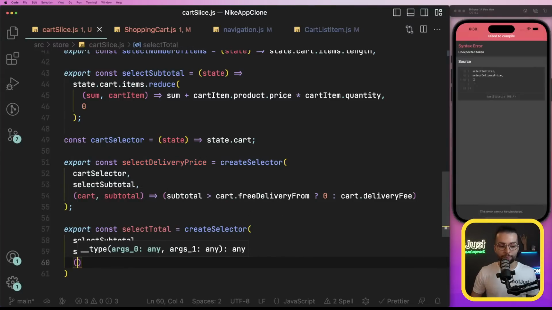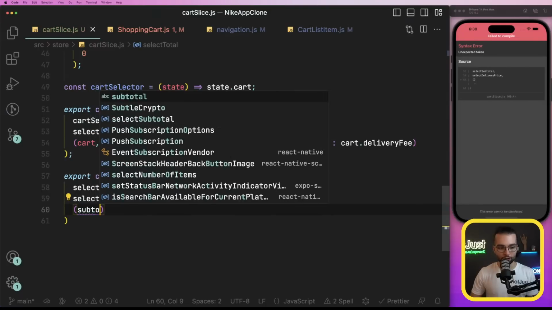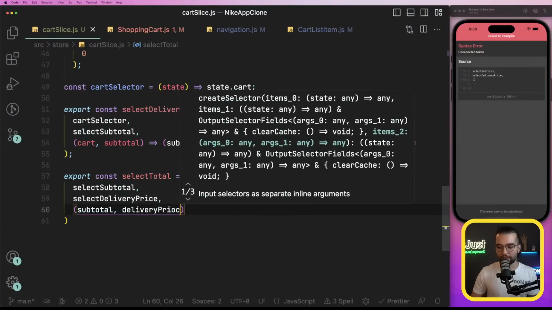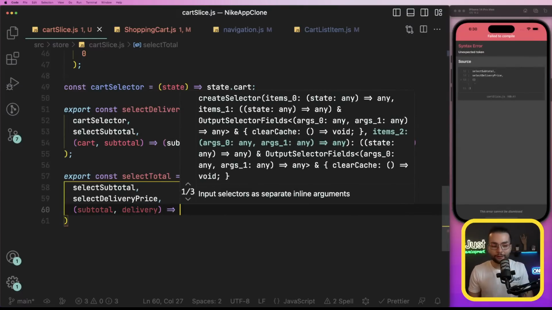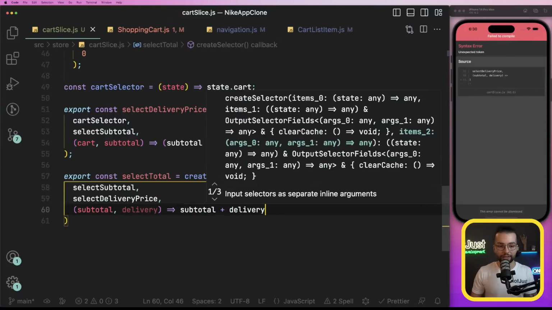Lastly, we need to define the function that will generate the value. This function will receive 2 values, one for the subtotal and one for the delivery price. So first one is subtotal, second one is delivery price, or just delivery. And what we have to return is a simple summation of subtotal plus delivery.